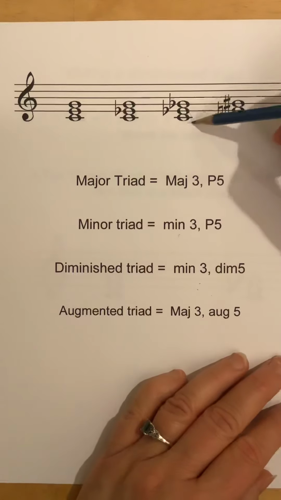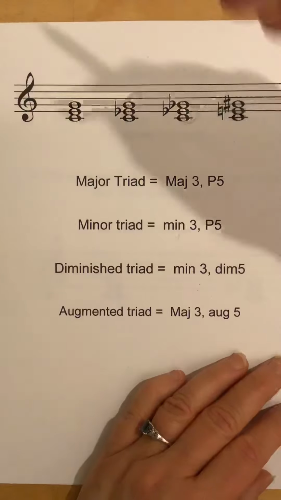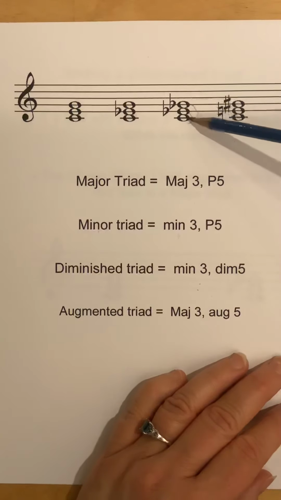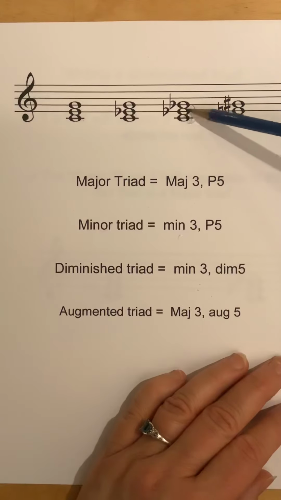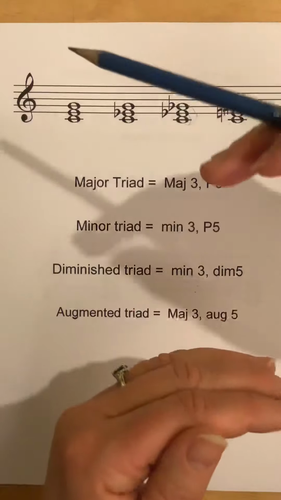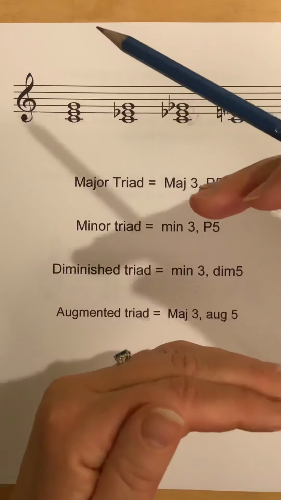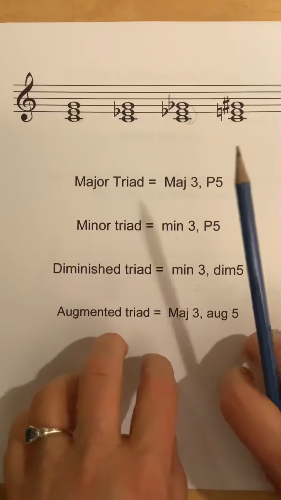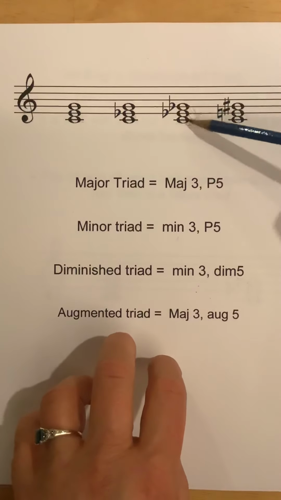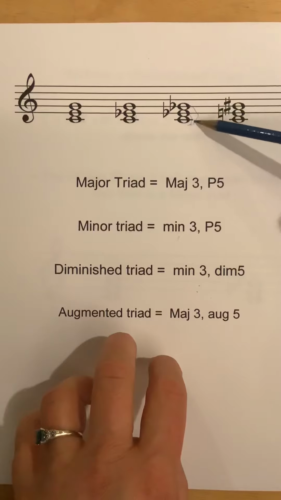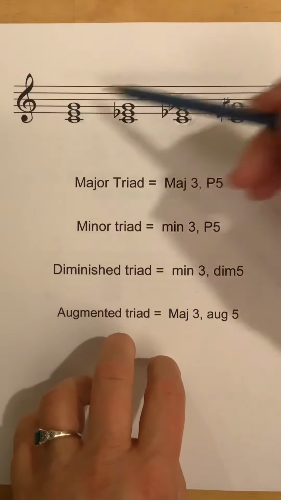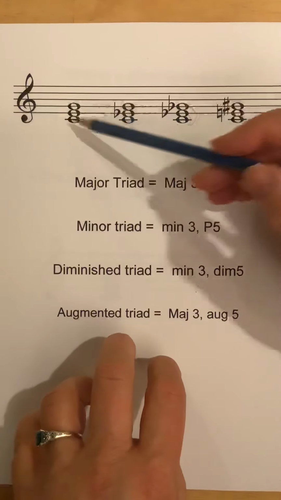Now a diminished triad has the minor third, but now a diminished fifth on top. So we have a minor third and a diminished fifth. So the top note is now lowered by that half step. So now you've got a C, an E flat, and a G flat. That's diminished. So the top two notes are closer to the bottom note by a half step from what would be in the scale of the bottom note. Like if you were thinking about intervals, that's a minor third, a diminished fifth. So that top one is now lowered from what a major scale triad would have been.